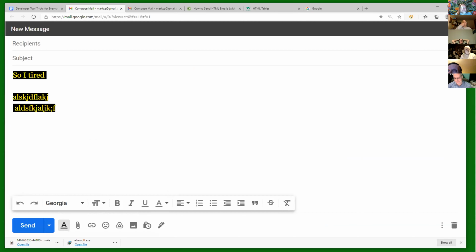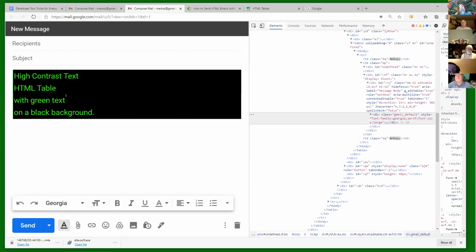So I found that by using a table, I could actually get bright colored text on a solid black background. This could be useful if you want to simply have a link to a small image of your corporate logo on any emails you send out from a business, for example.